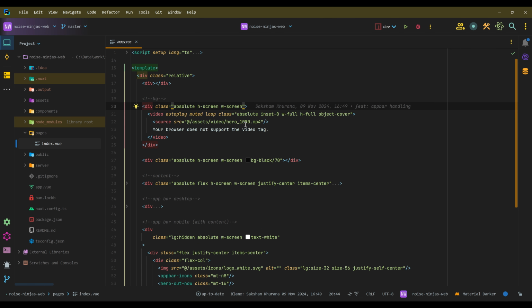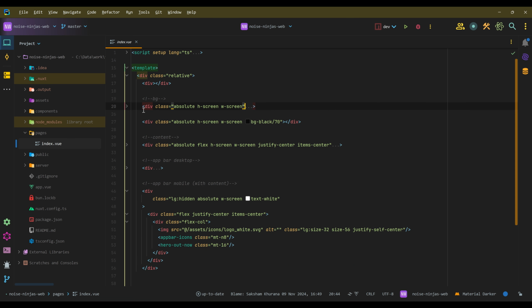As you can see, this is our video, and on top of the background we want another layer, and that layer is going to be a simple translucent black background. So we can see the video, but it's going to be a little bit black, and the reason for that is that we want our content to pop up. If I remove that, the content is not going to look good, right? So that's the reason for this.